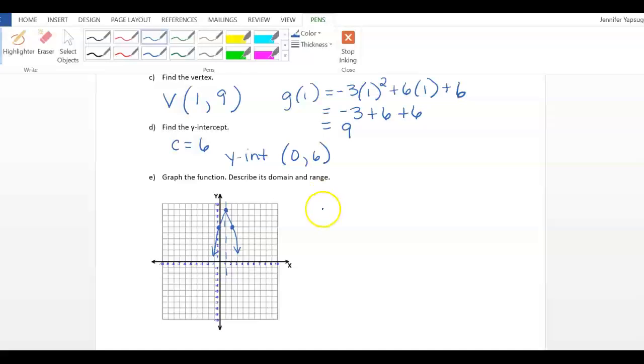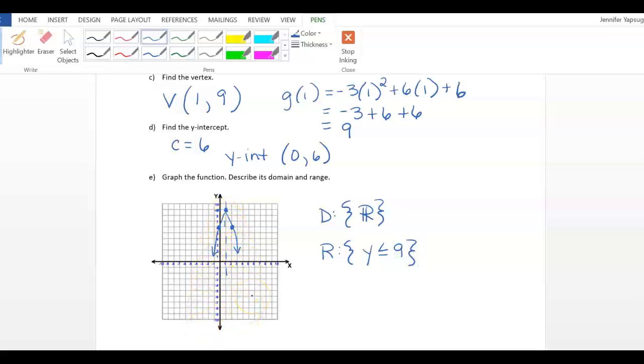And then let's describe the domain and range. So the domain in this case is still going to be all real numbers, because this arrow potentially will continue all the way to the left, and this will go all the way to the right. So my domain is all real numbers. And my range, I'm going to look at my maximum point, which is 9. So I know that y has to be less than or equal to 9 in order to satisfy, because it's all the numbers that are below 9 that continue down this way.